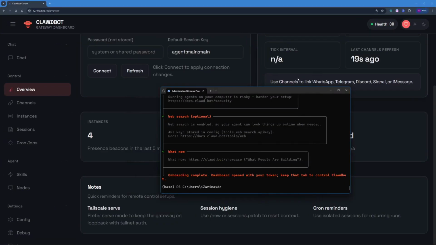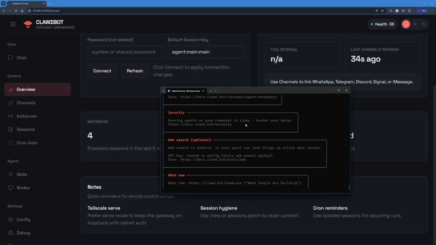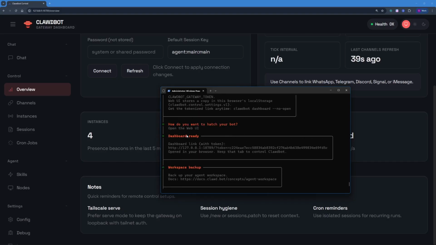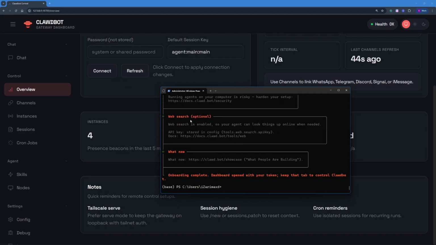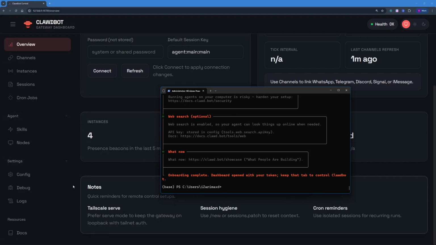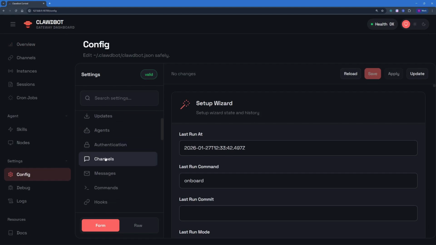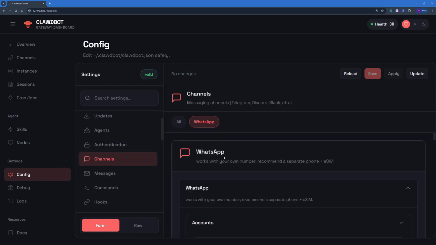After you're done configuring everything, your Clawdbot is going to hatch and you can specify where you want to hatch it. You can hatch it as a graphical user interface in the web browser, or you can hatch it in the terminal UI. I've chosen the WebUI right here, so we have the WebUI here. You can also choose the terminal UI, which looks something like this. I can't share my chat with it because it will expose my WhatsApp number. But if you go to the configuration section right here, you can see all the channels that we have added, like my WhatsApp channel right here.